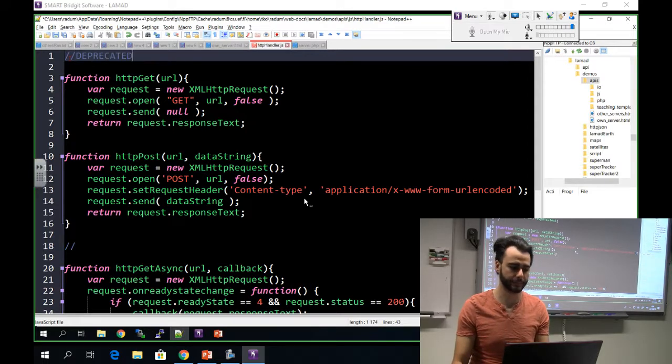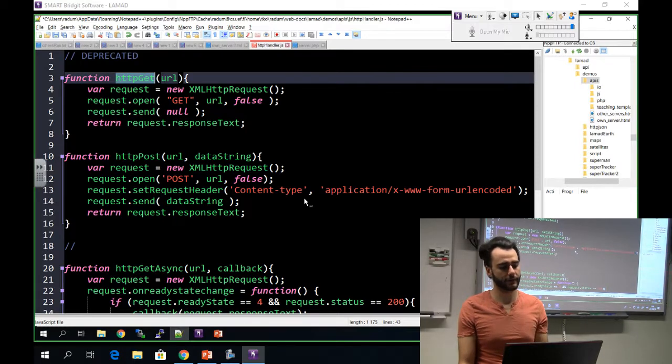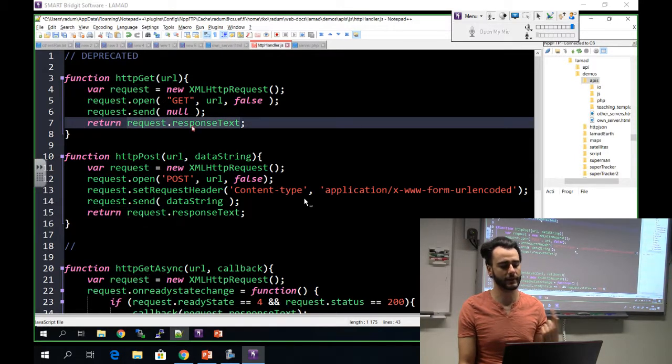Now I really have to point out that these two functions on the top are deprecated. Do you know what deprecated means? Okay, obsolete, not in use. Actually, they still work, but they shouldn't be used anymore. So they are at this stage at the moment, but it can also mean exactly what you said. The problem with them is that these functions return the response that is coming from the server. And this is a bad thing, because they're going to wait until the server gives you the response.